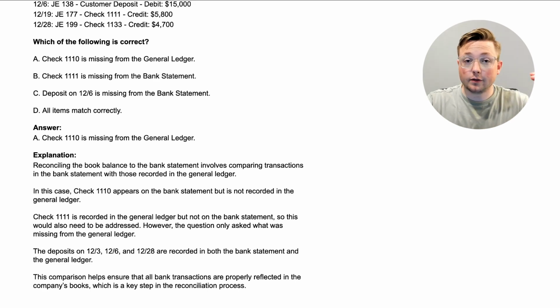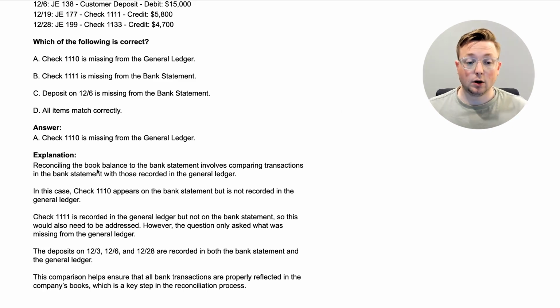You want to first compare all of the things that are in the bank rec and all the things that are in the general ledger to see which ones match and which ones are not in, say, the bank rec when it's in the general ledger, or vice versa, things that are in the bank rec but not in the general ledger. So this is an important step in doing a bank reconciliation, is comparing the two.